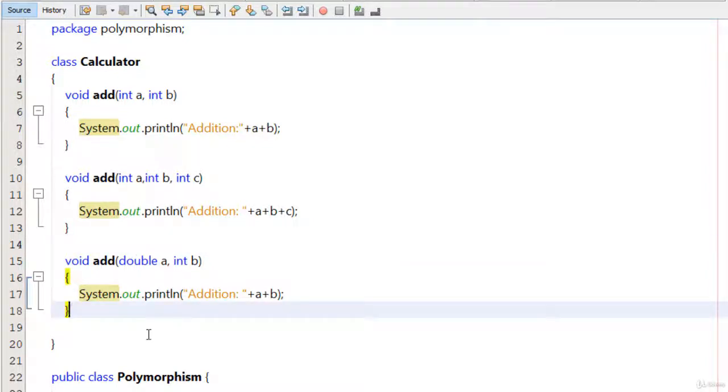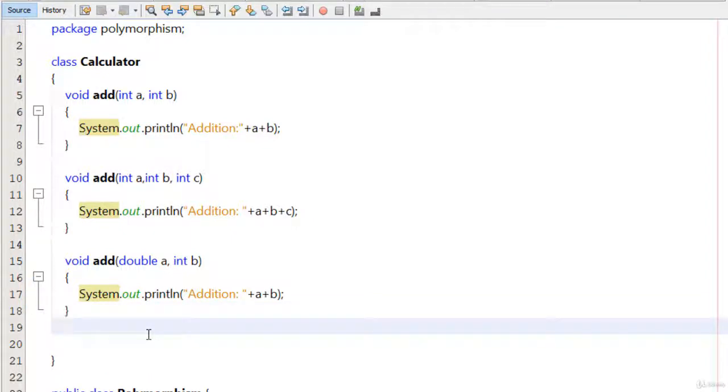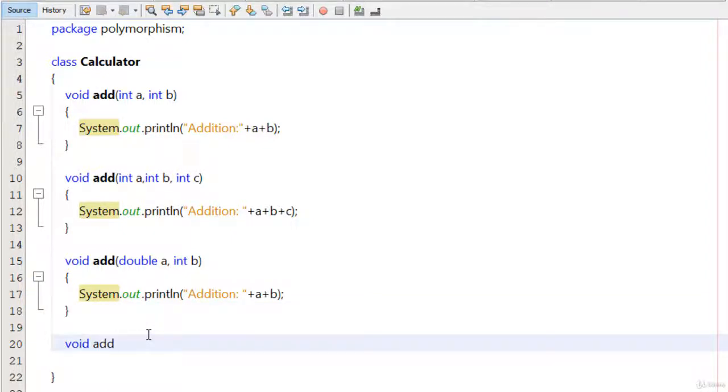And now the third time I am going to change the sequence of the variables. So I type here void add, and this time I type int a and double b.